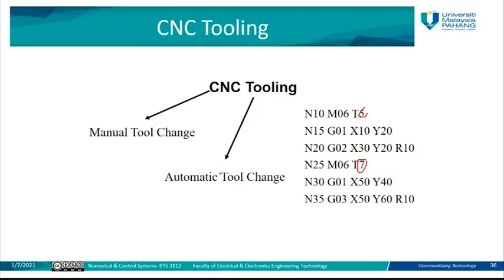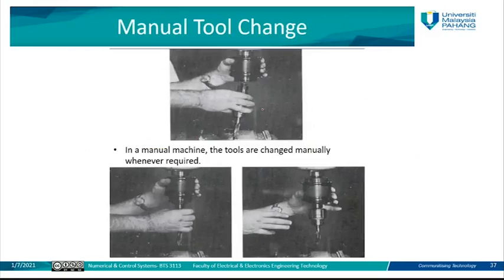But there is another method also. The operator of the CNC machine can also change these tools manually, I mean by hand. As you can see here, the operator comes to fix the required tool with the required length. Is it for drilling? Is it for hole operation? Is it for milling? Is it for lathe? So he selects the particular tool with the particular length and diameter, and fixes it manually on the spindle. This is the manual method, which was previously used with NC machines.